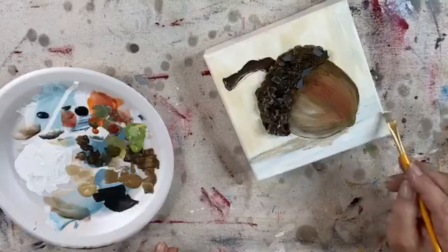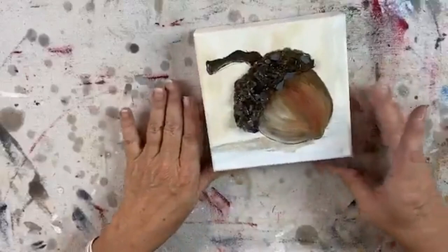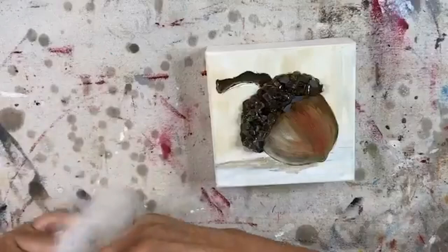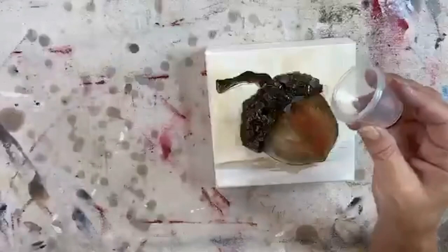All right, so I fixed that little boo-boo where I had some brown on my hand. And now I'm going to do resin. I don't even think I need an ounce. So I'm going to mix a half an ounce of resin. That's why I have these baby cups, guys, because a half an ounce of resin is nothing. I mean, it's literally hardly worth mixing.